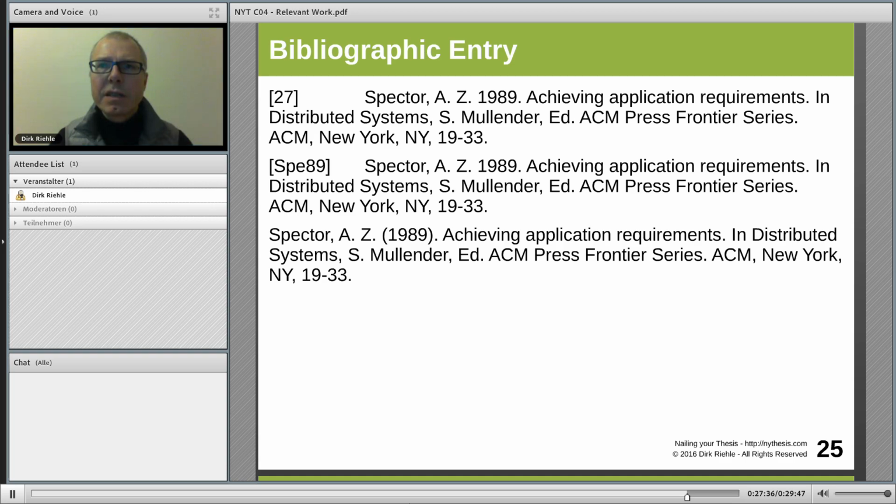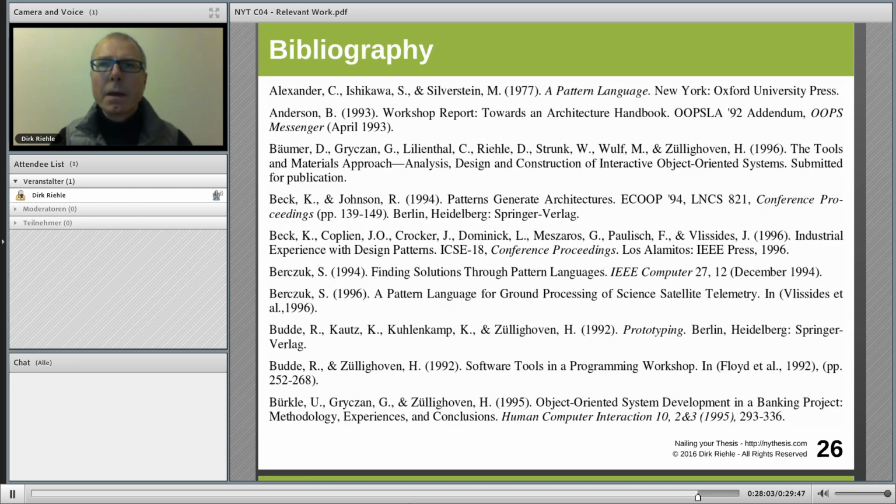Here you see a couple of examples. 27 as a pure number as the index, SPE 87, 89 as a combination of name and year, and a final entry without an index number because the key information, the author, is the index, and that's how this particular bibliographic entry is referenced from the main text.